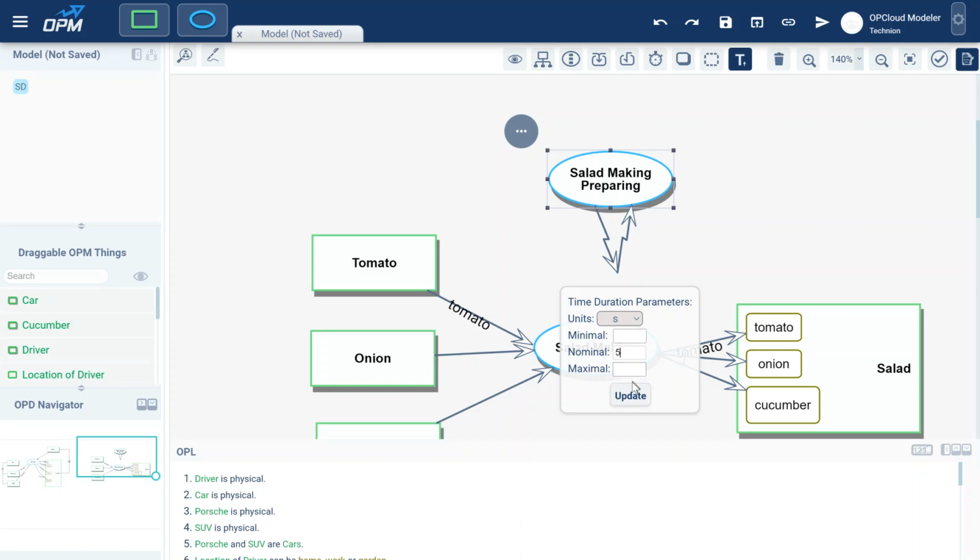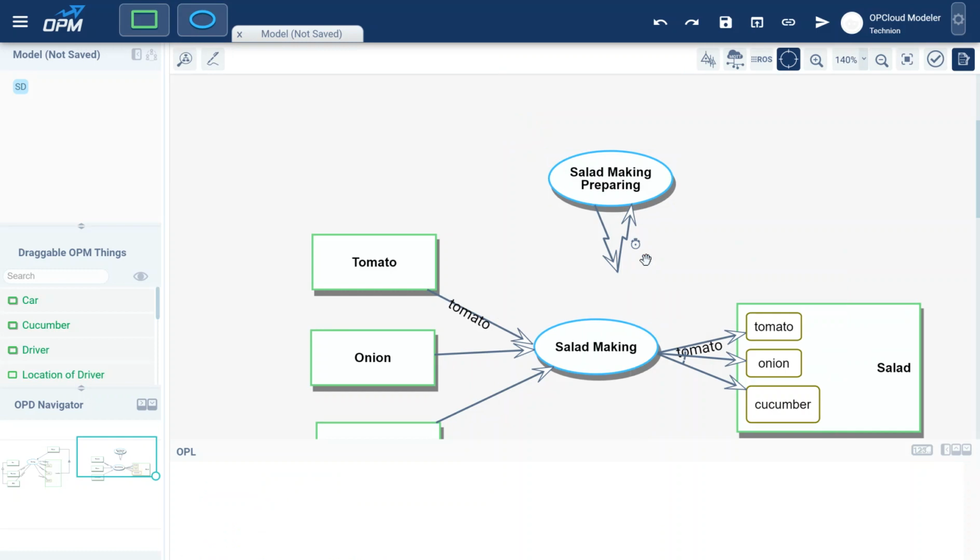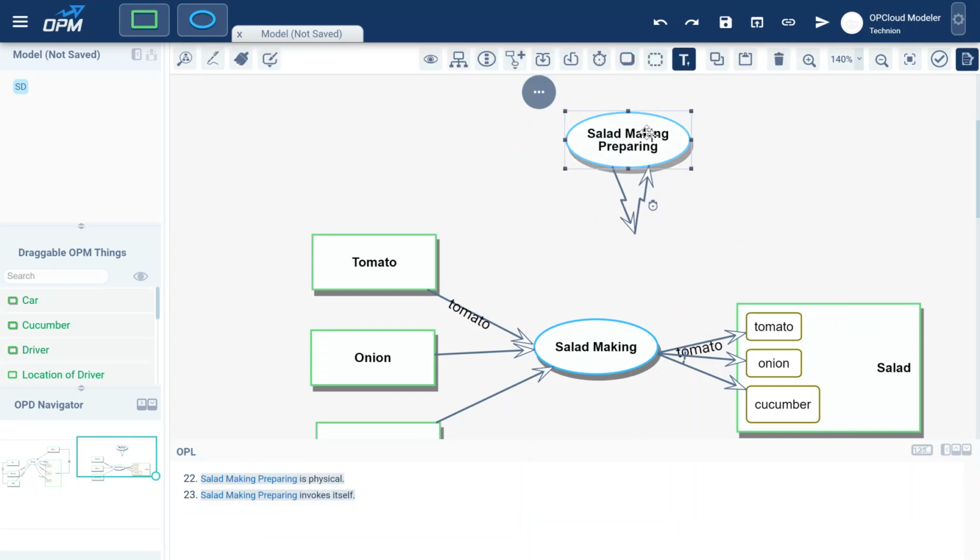If we change the number, for example to 5, we'll see there is a small clock here indicating there is a different time. Now, once we change the time, there is a new option here of changing the time into a different process.